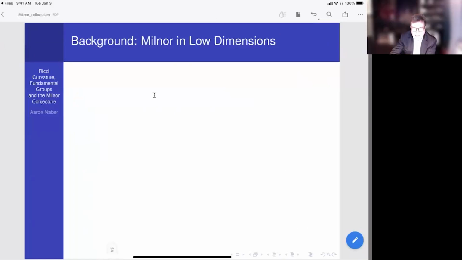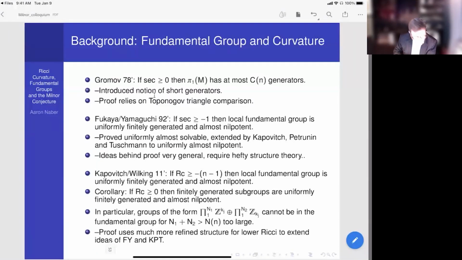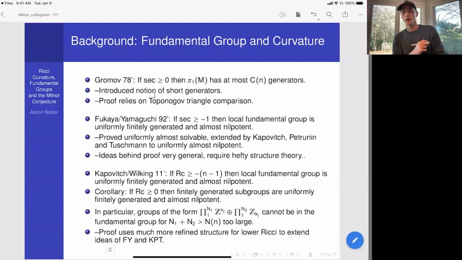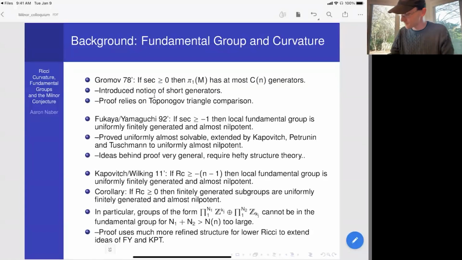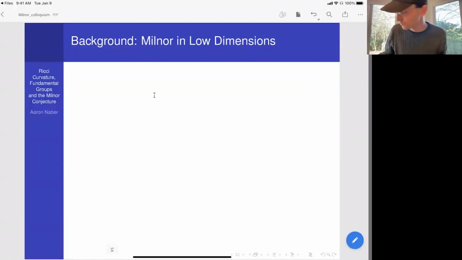Aaron, excuse me, would it make any difference if we looked at manifolds of positive Ricci curvature? I mean, no. Our example has positive, or at least you can whack it to make it have positive. I don't think we're that careful about it, but it definitely can be. That's a fair question. Probably we should say it that way.